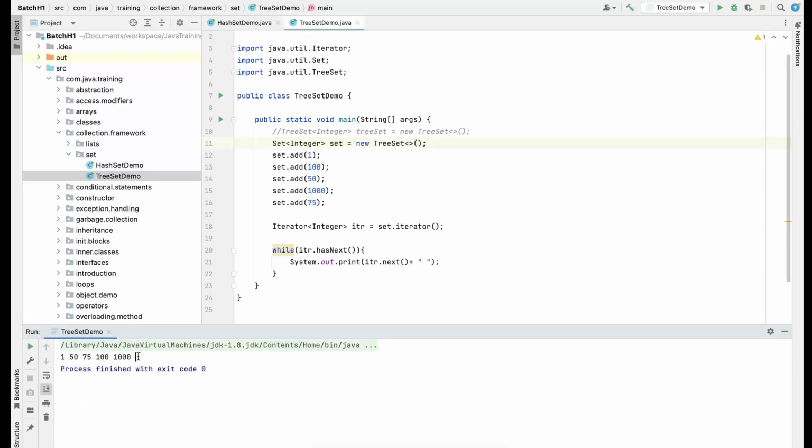See, the order is now sorted, right? You are able to sort these elements. This is evident.